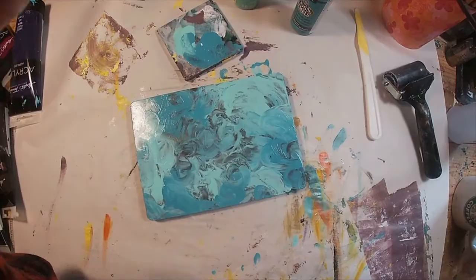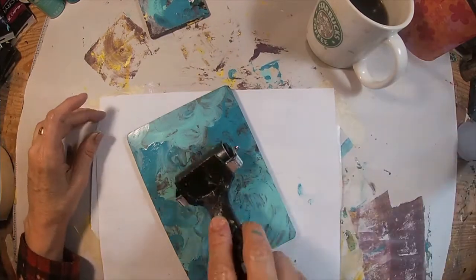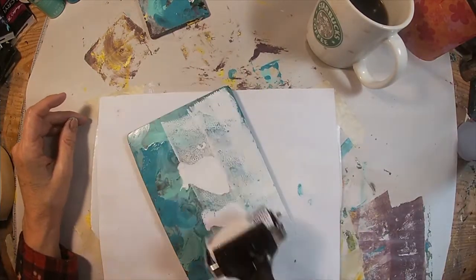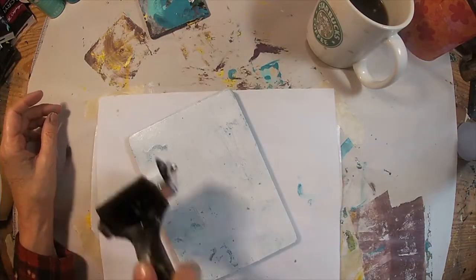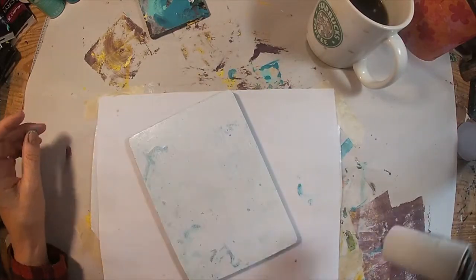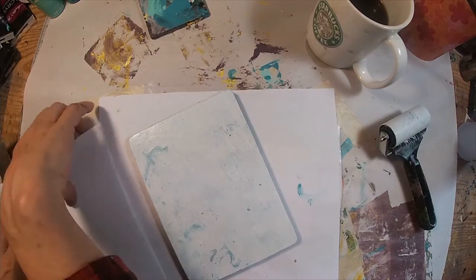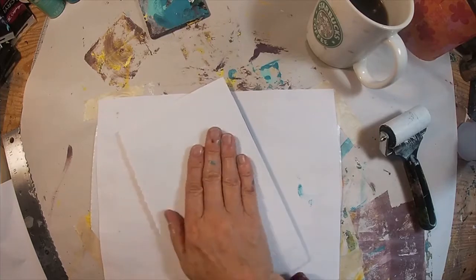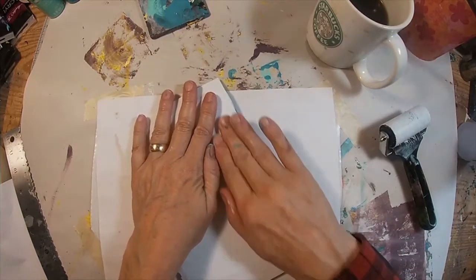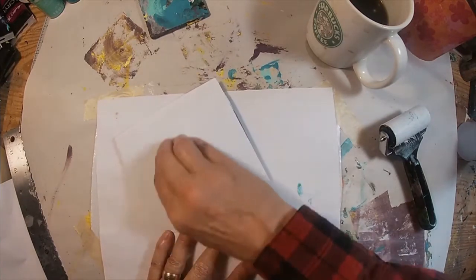And I'm using that second little small gel plate kind of as my palette, if you will. Now I'm going to cover that up with a white. This is just a titanium white. And I want to get a good thin coverage here. Oh, I've gone through my sheets of paper, so let me just tear one. And I'm just using regular copy paper. I'm experimenting here, so I don't want to waste any watercolor paper or expensive paper.